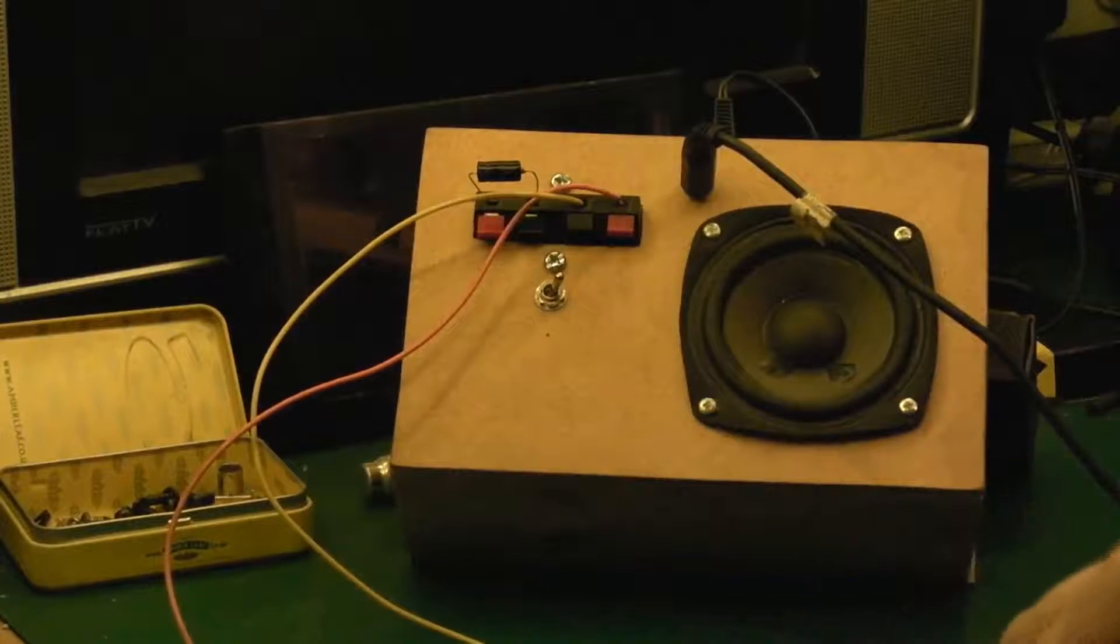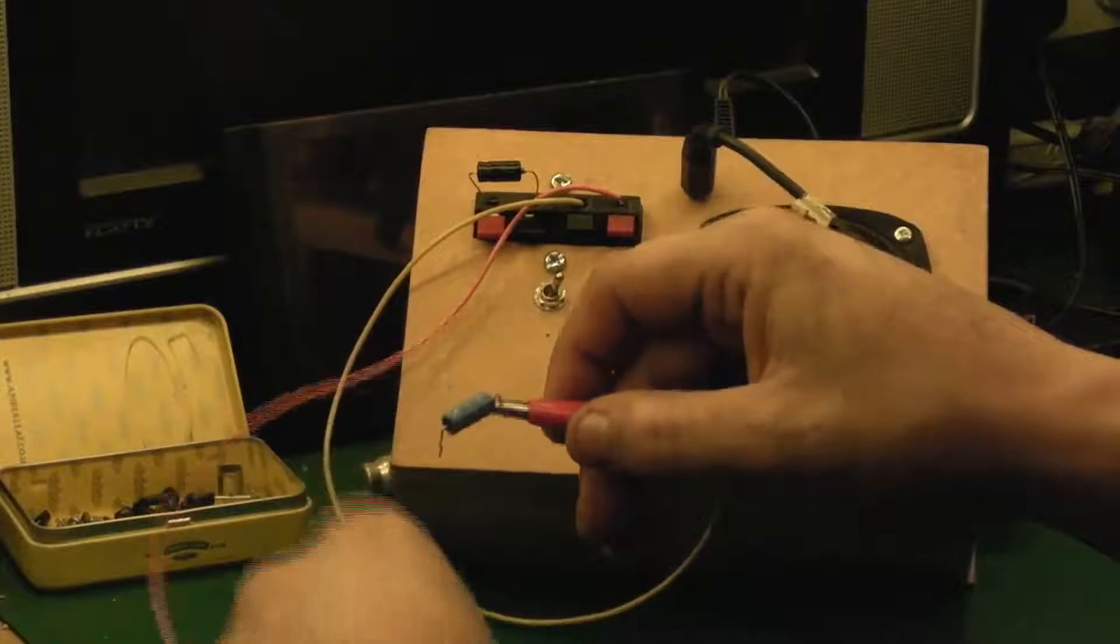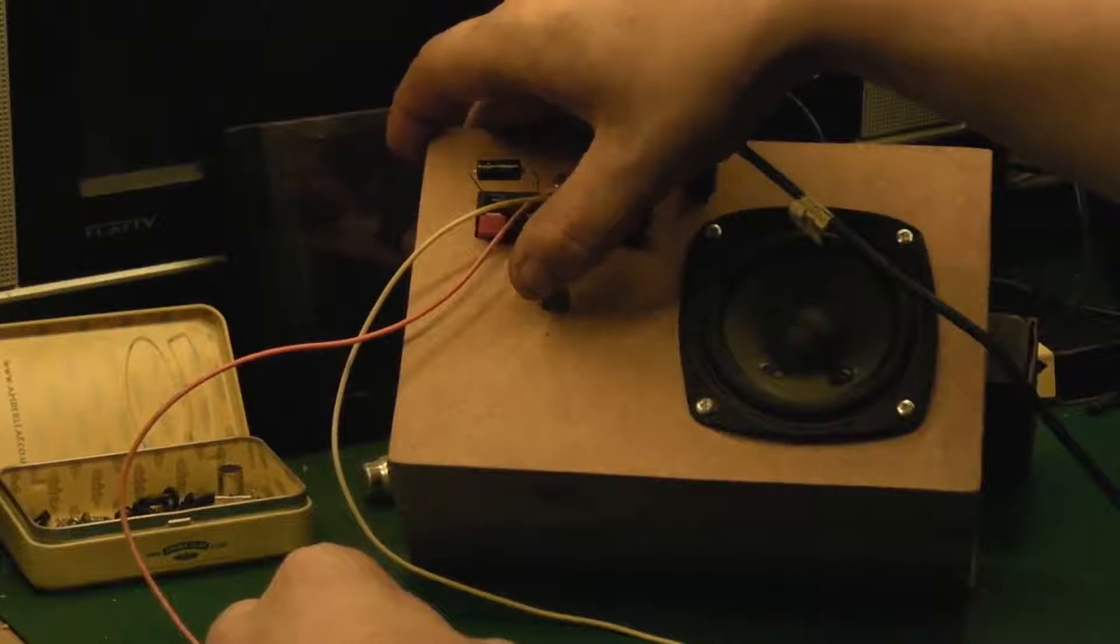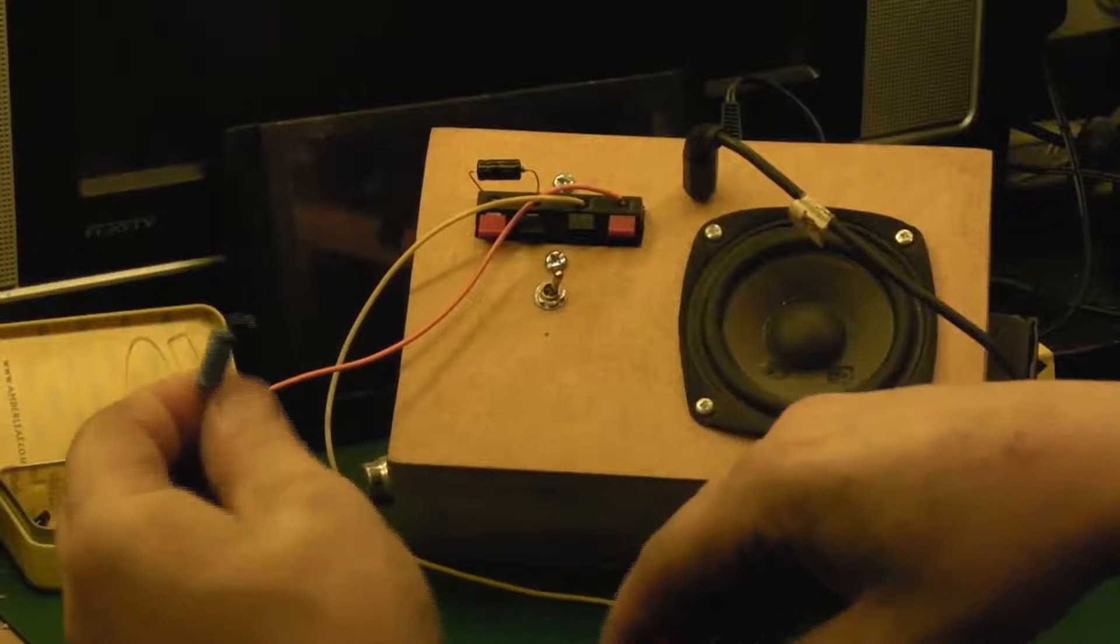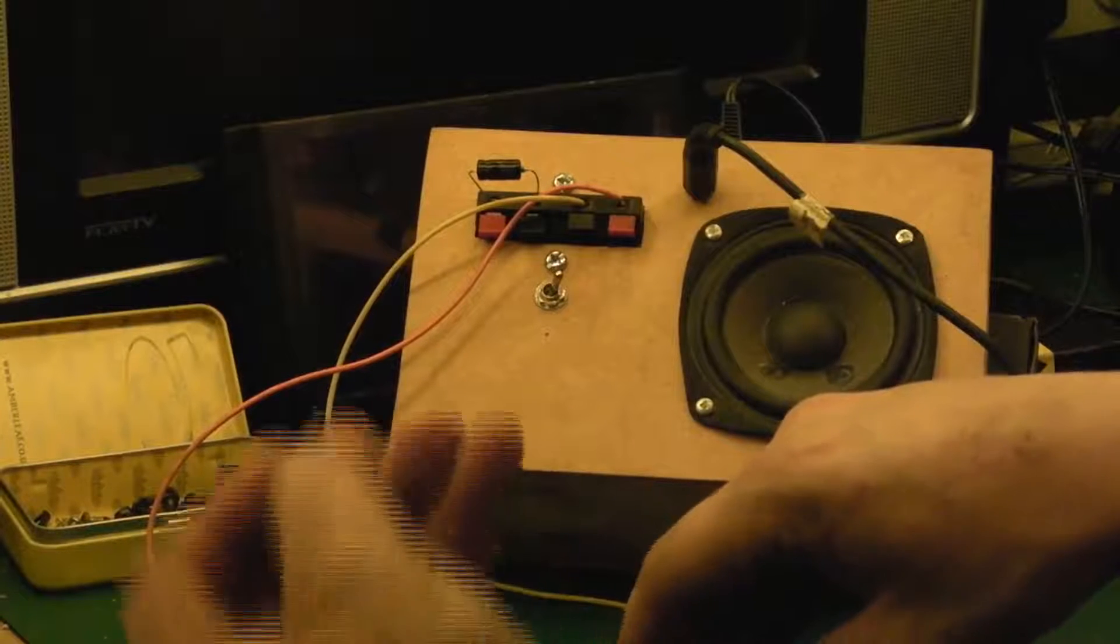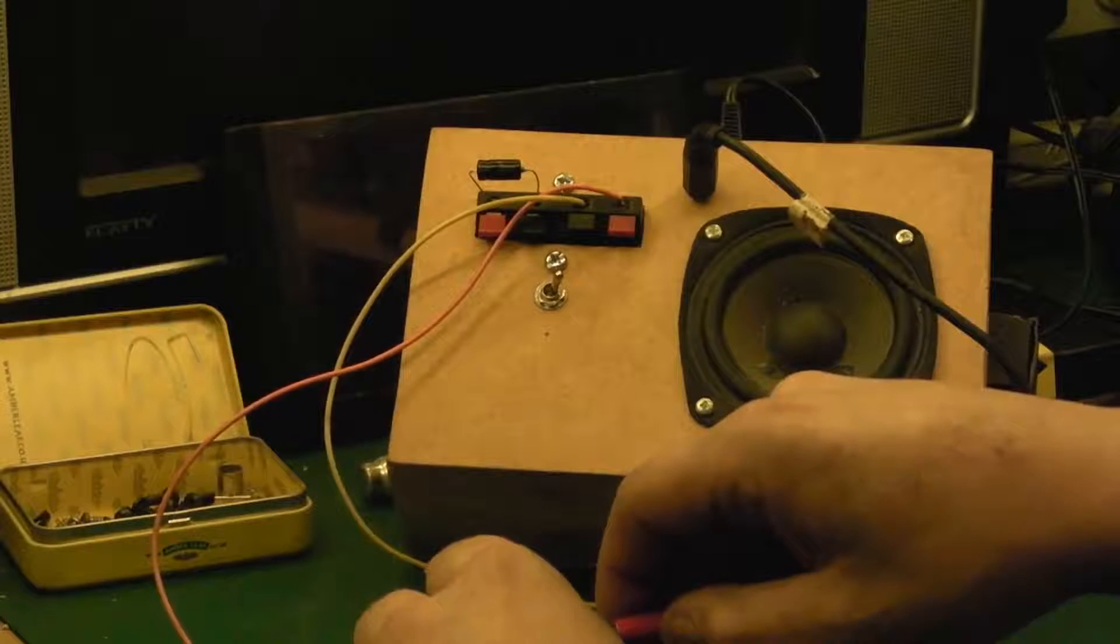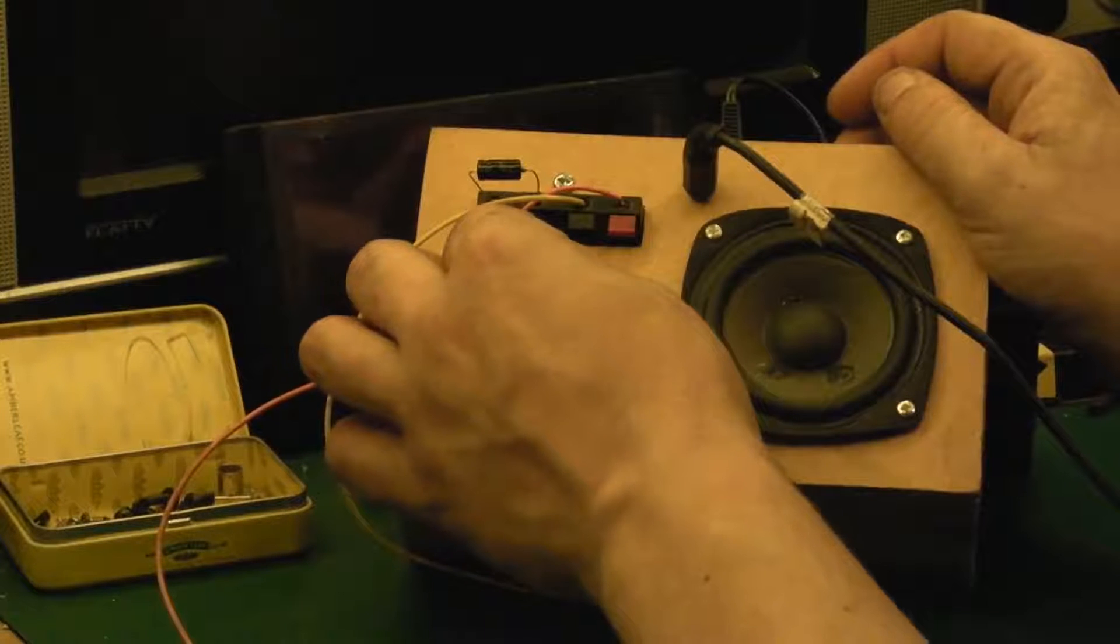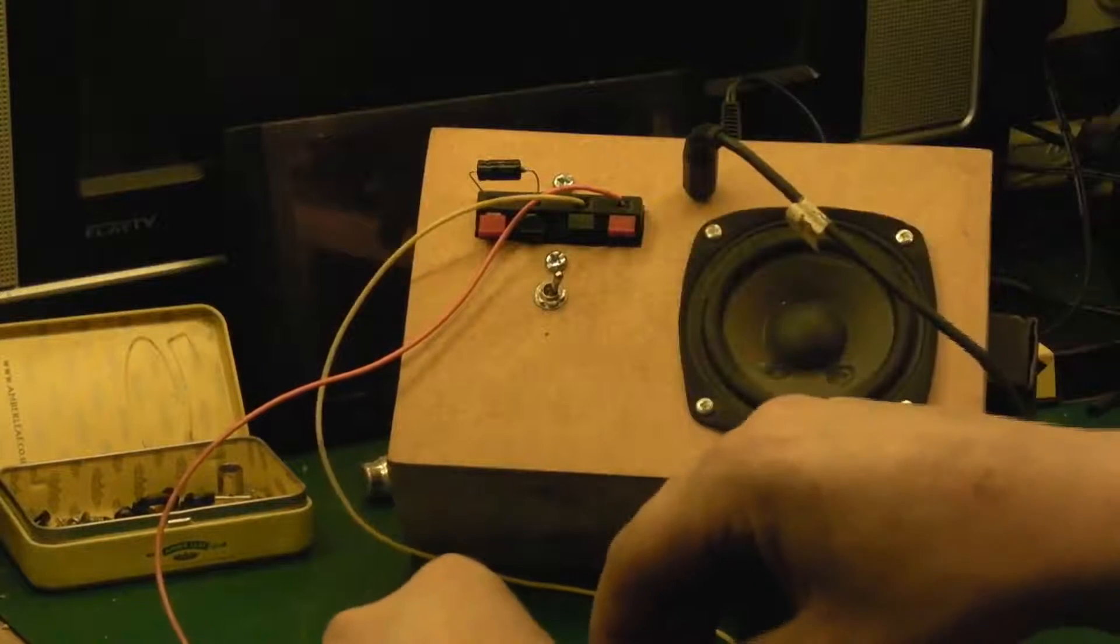So let's see what these 100UF capacitors I've took out of various things. I think this is a Spectrum one. Let's have a listen to this one. I can hear a very slight difference there, but it's obviously still not bad that one. Also it is in the junk pile. Let's have a look at these little 100UFs here. Let's just stick them in circuit. You can hear there it's not so distorted, but if we go against the test capacitor, and then back to the one in the test, you can definitely tell that's not happy.